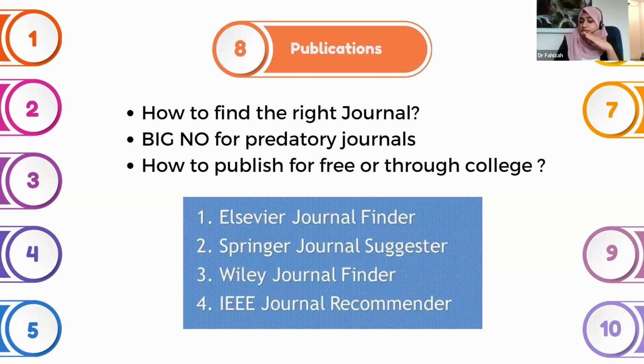A big no for predatory journals. Please make sure it is published in PubMed or Scopus indexed journals. I have put it in predatory journals because I wanted to finish my MDS. I just wanted to randomly finish publishing it and be done with it. So I have published in a predatory journal, but there's no point because there's no scope for it as such. Then, another thing is article publishing fees.